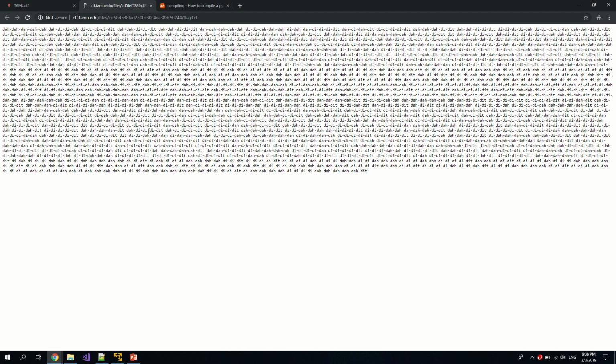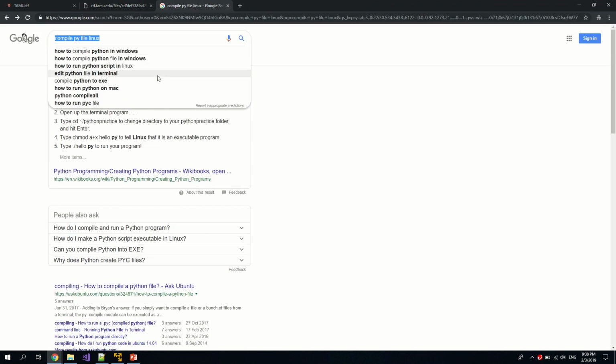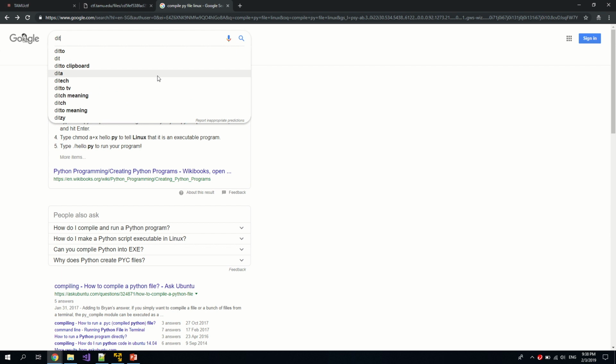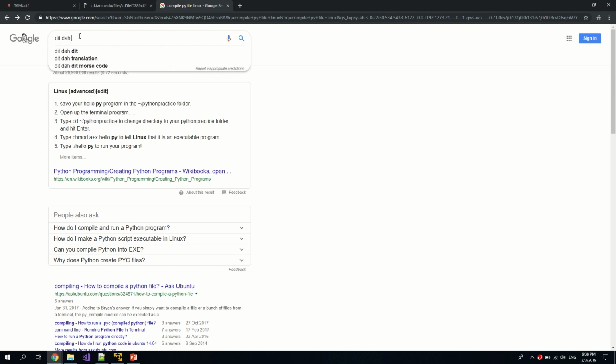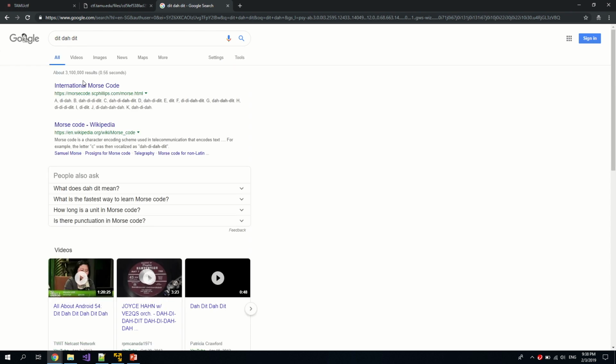If you do a quick Google search, the trick for crypto is normally a quick Google search to see: dit, right? So by Google searching the hint, you could roughly get the cipher. In this case it's Morse code.